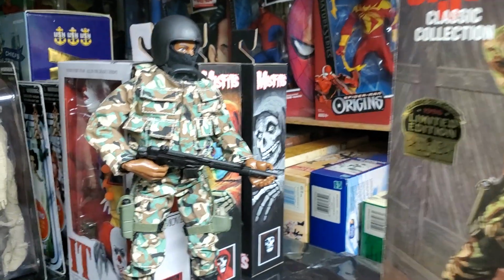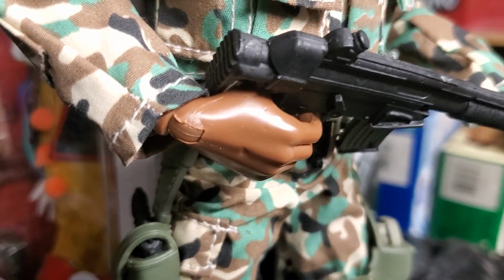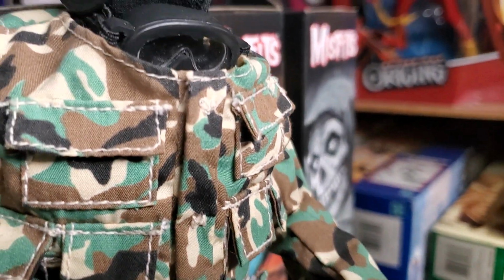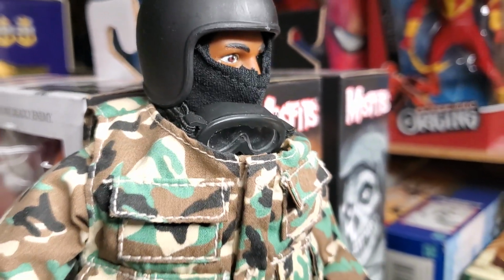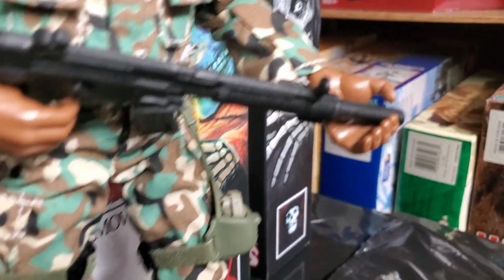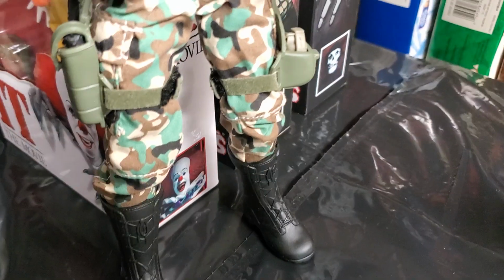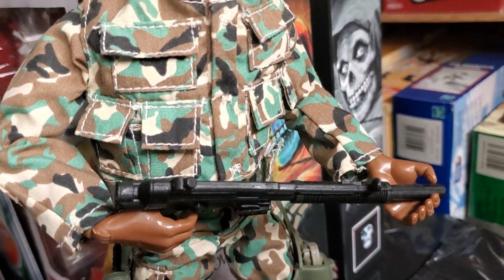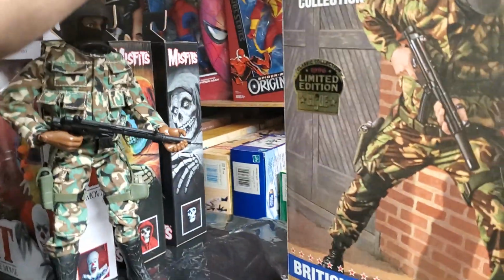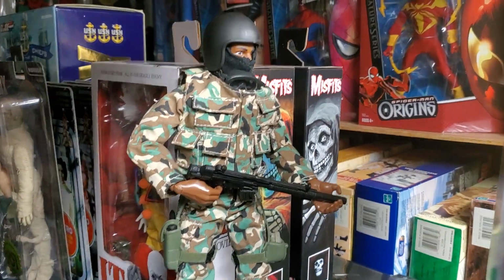So I'm gonna sit him over here, off to the side here. He holds his weapons real good. A lot of people didn't like these hands. I like the hands. Like I said, once again, it's the charm of the figure. They scaled them way down as opposed to the Hall of Fame figures, but as action figures have become more modernized, technology's gotten better, so the likeness of the figures has gotten better. These figures are now practically obsolete.